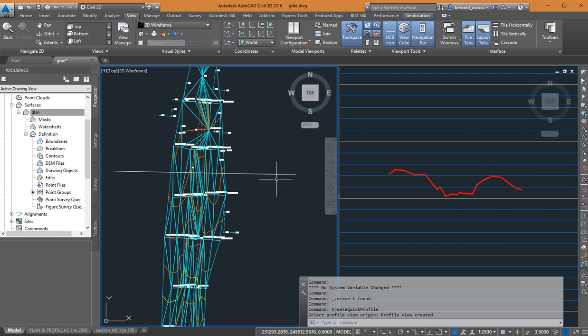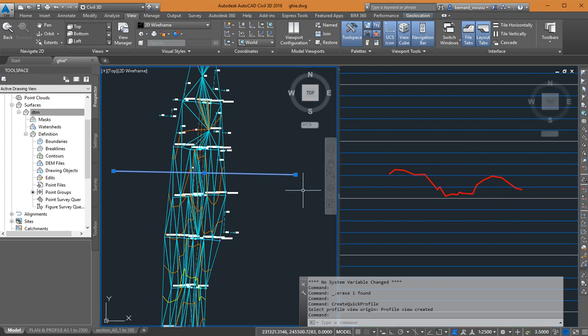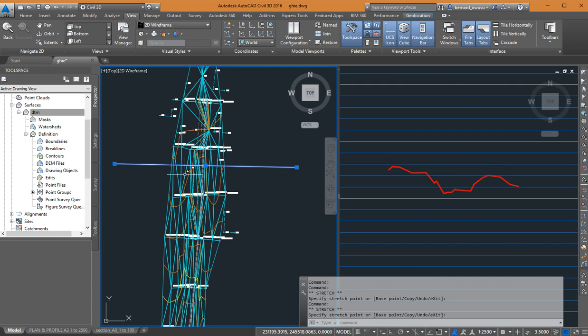Now I want you to please observe something. You see that it is dynamic in the sense that if you try to move the line, so zoom in to have your section on one side and your plan on one side. Now move the line and see what will happen to your cross section. It also changes. You understand?